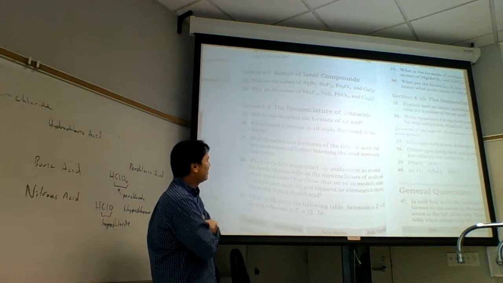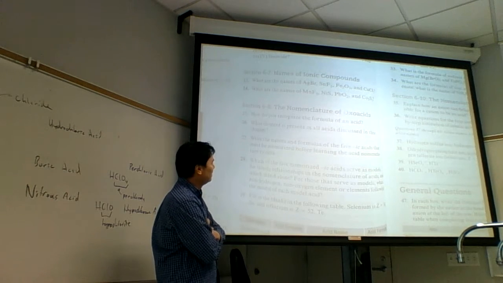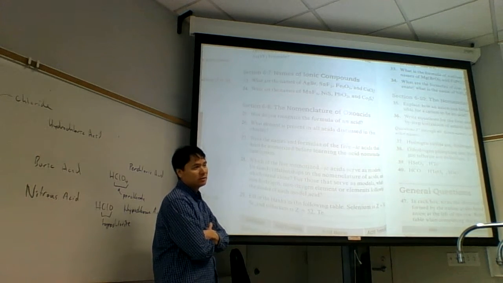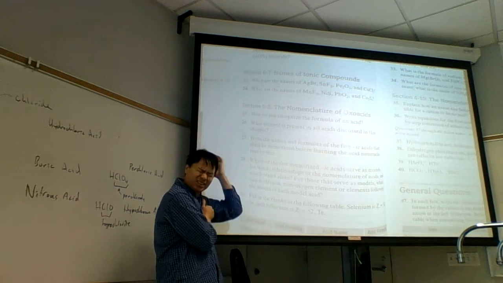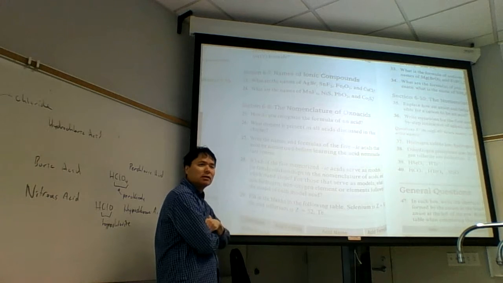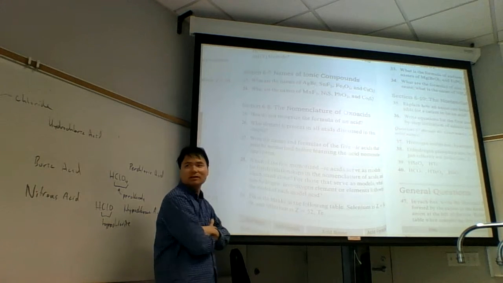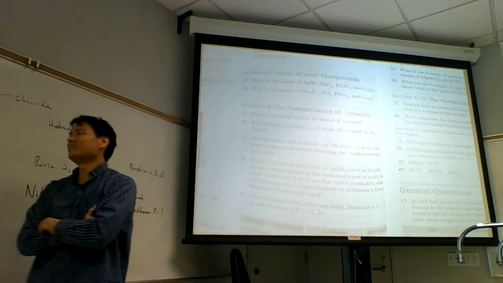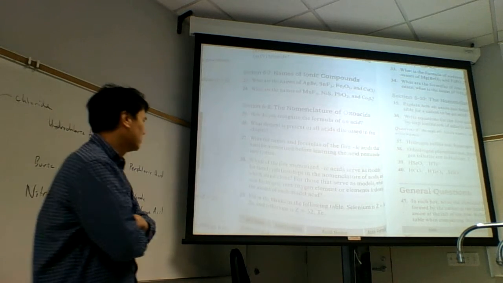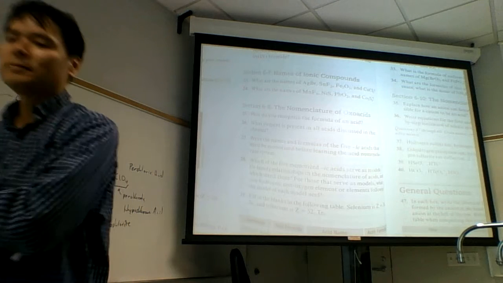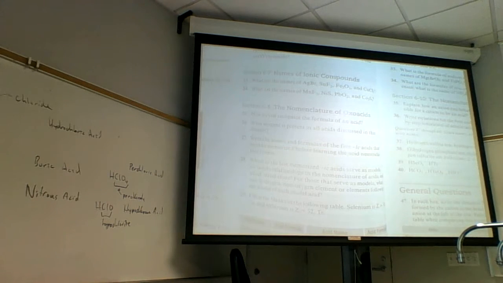28. Which of the 5 memorized -ic acids? Okay, your book has a different technique for naming acids. Your book asks you to memorize a certain number of acids. I don't think it's necessary. We don't have to memorize anything. We just do this. Go back and forth. And so I'm going to skip your book's method. I'm not even going to talk about it.